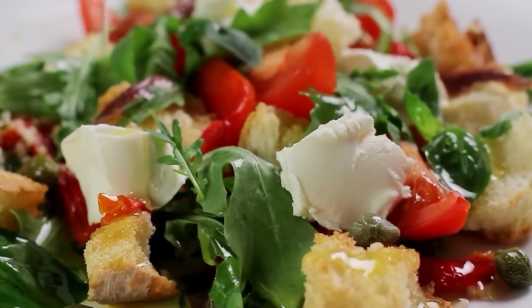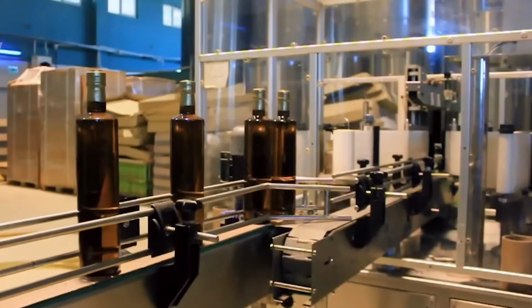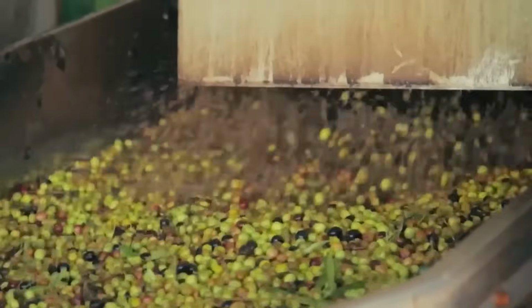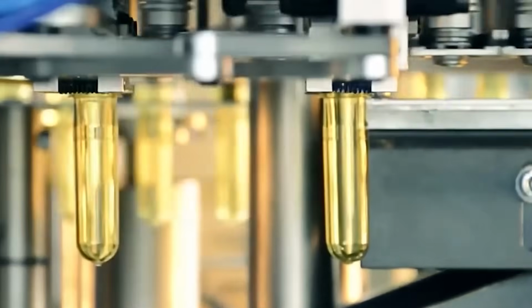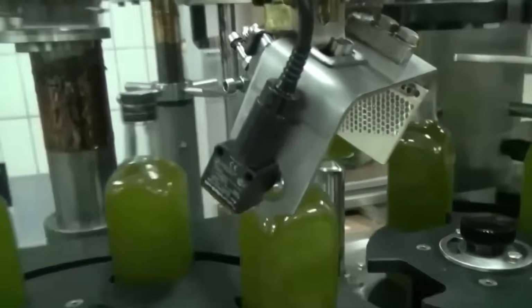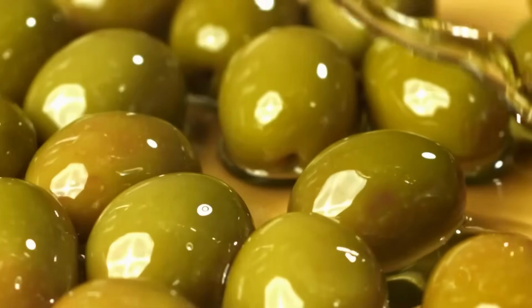In addition to producing standard olive oil, many factories specialize in creating premium varieties tailored to specific tastes and dietary preferences. Extra virgin olive oil, considered the finest grade, is produced using mechanical means only, without heat or chemicals, to preserve its natural flavors and antioxidants. Virgin olive oil undergoes slightly more processing, but still retains much of its original character. Refined olive oil, on the other hand, is treated with chemical agents to neutralize defects and achieve uniformity in taste and appearance. Specialty oils infused with herbs, spices, or citrus extracts offer unique flavor profiles that appeal to adventurous cooks and diners alike.